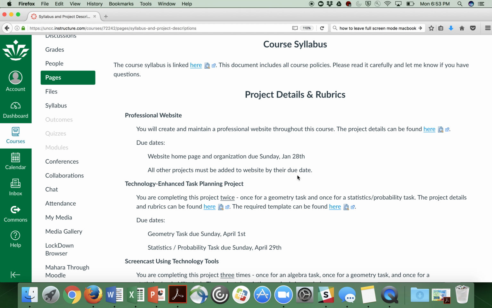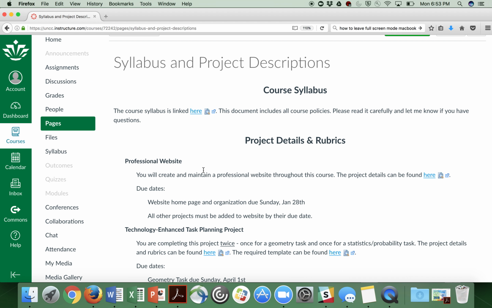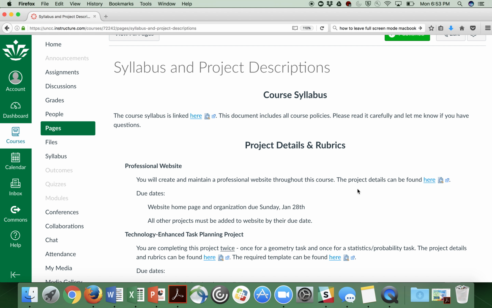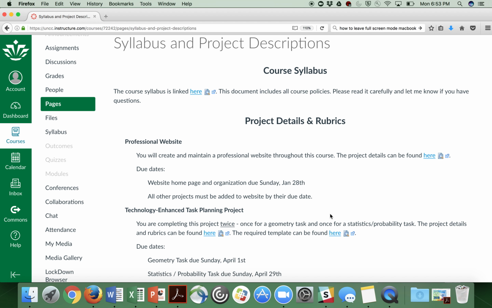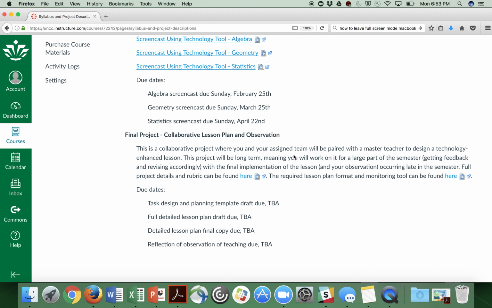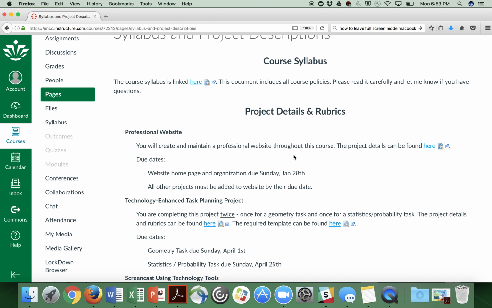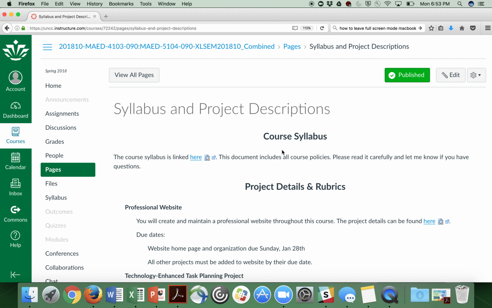Below that are the details for all of the course projects, including the rubrics that I'll be using to grade those, and due dates. So there are 4 major types of assignments here in addition to homework, and you can read about them on each of the links. It takes you to details, including rubrics, and then due dates are there. Again, if anything changes, I will change it here and also notify you so you know those changes. One of your homework assignments this week is going to be to go through and read and explore these and bring your questions back. So this is a page to pay a lot of attention to.